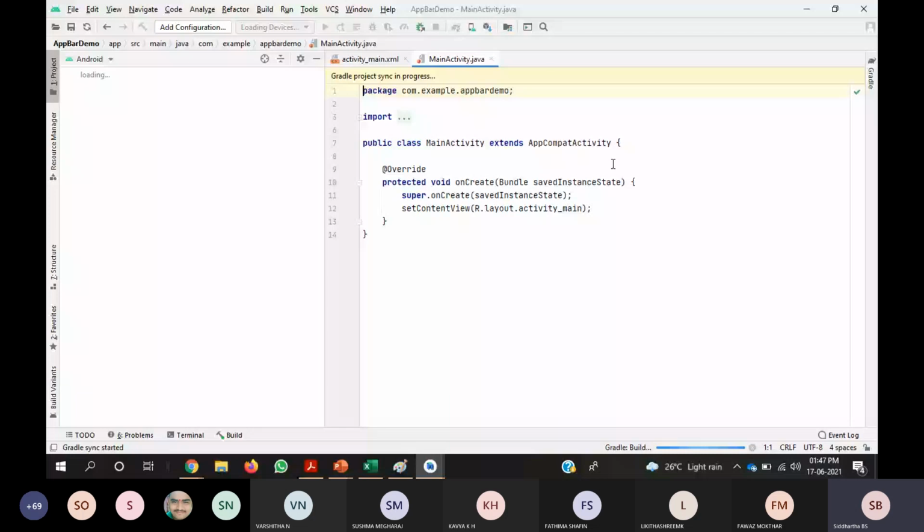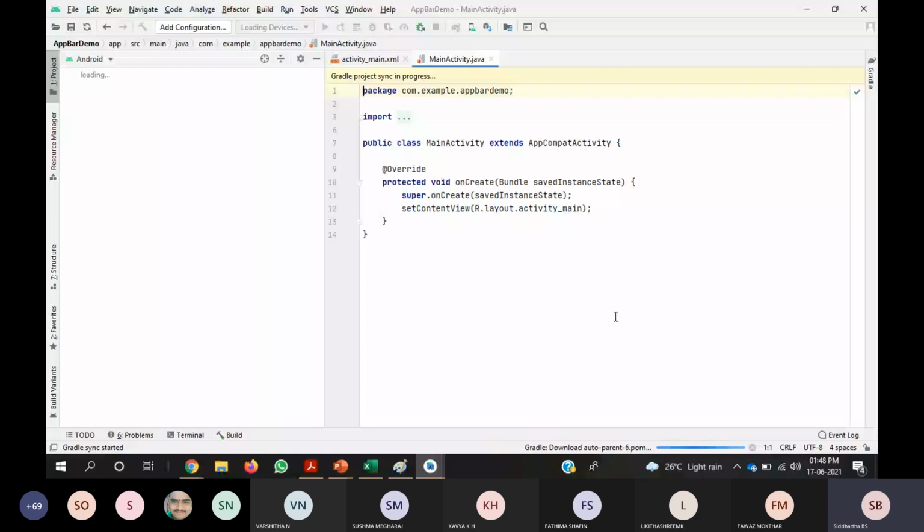So let's see how to add an icon and how to add an overflow button, and within that overflow button, how to add the overflow option menus and how to show that.